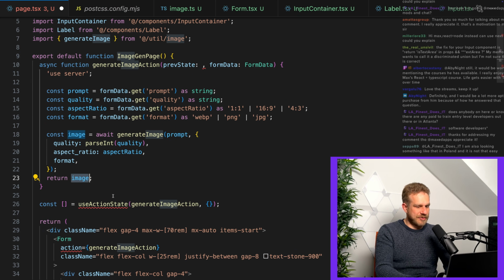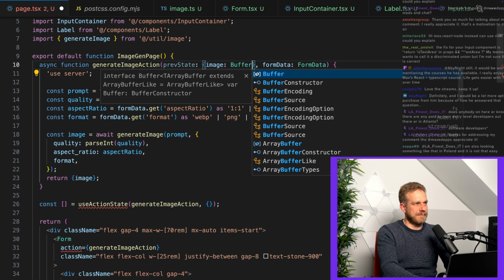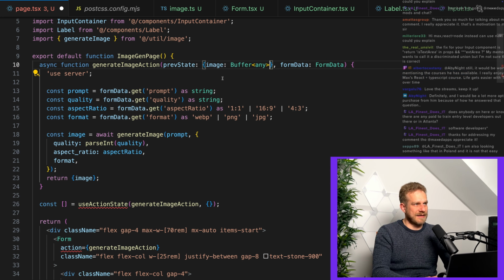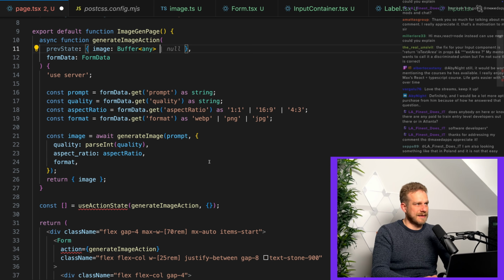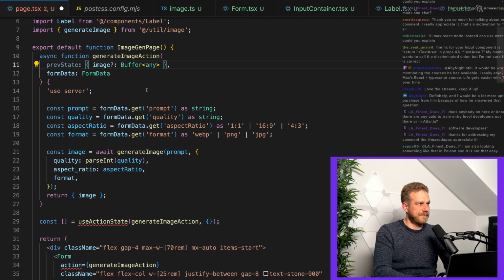So I guess I'm returning, let's say, an object here with an image property where the type is Buffer any. Then the initial state should also have an image property, which is of type Buffer wrapped around anything. Like this. And we could make image optional actually.